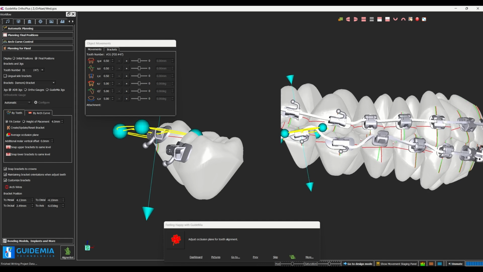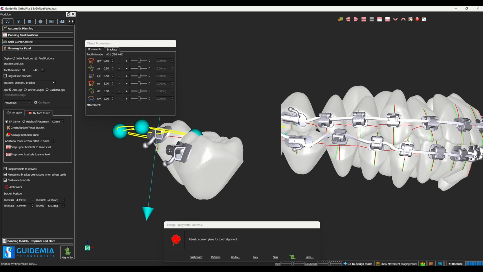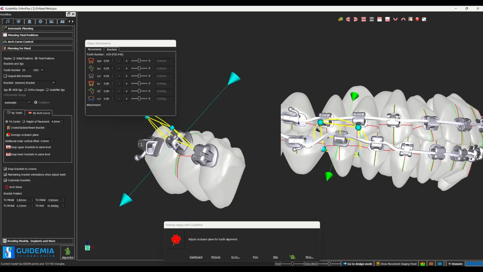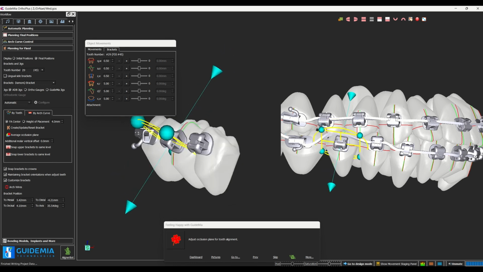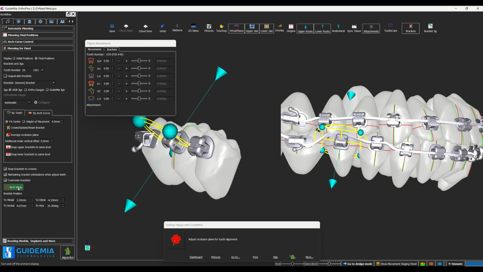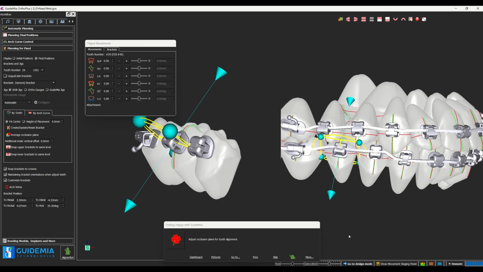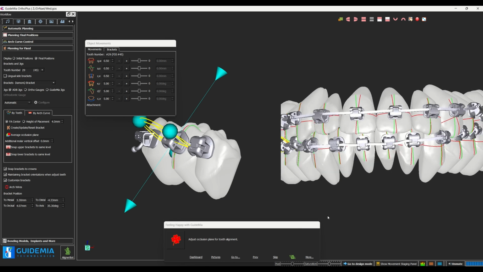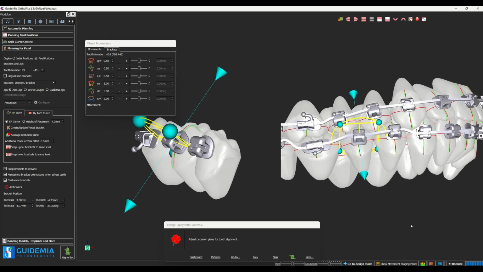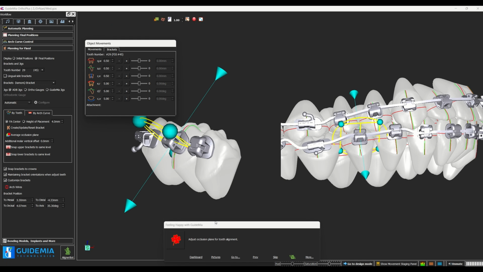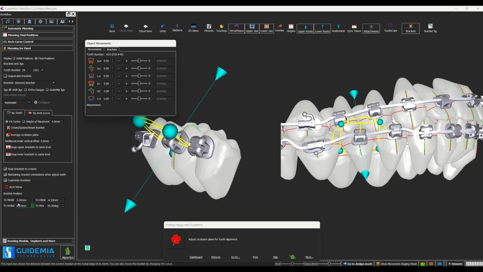Because the tooth axis is kind of like that, I need to adjust. Let's see, adjust archwire. This is the same thing we are doing for the lower jaw, and it's a little bit time consuming in terms of moving the brackets to the ideal position. We also show those numbers we can control, so we make mesial and distal the same distance.